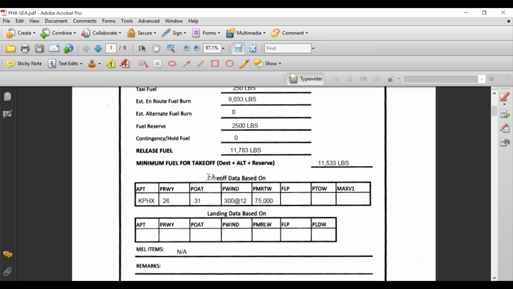Does anybody remember the flap positions when we did systems? 8, 16. But for takeoff specifically, the options are just 8 or 20. On most long runways, we always default to 8, unless we're on a really short runway. So unless otherwise specified, that'll always be 8. And that previous one will always be 75,000 for the 700. So flaps are 8 degrees. Our planned takeoff weight is 71. What was it?